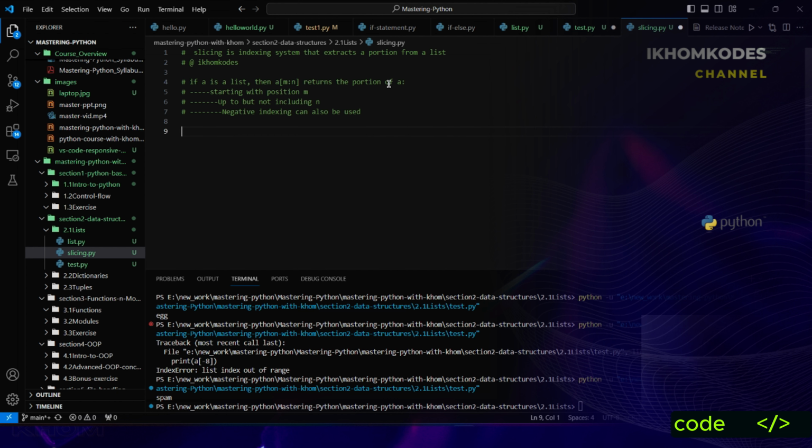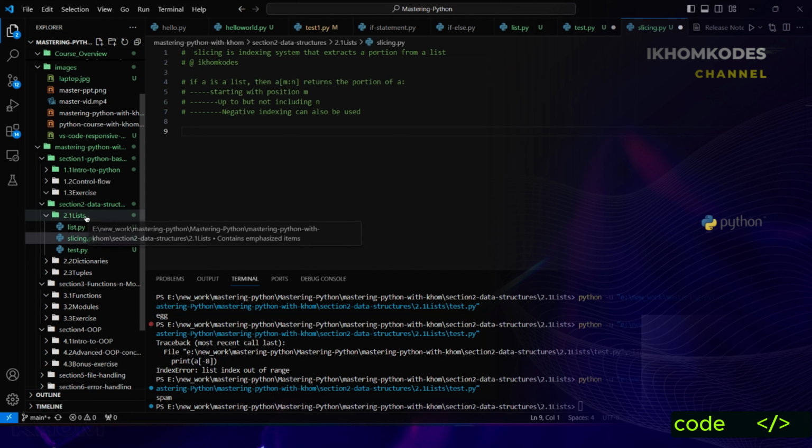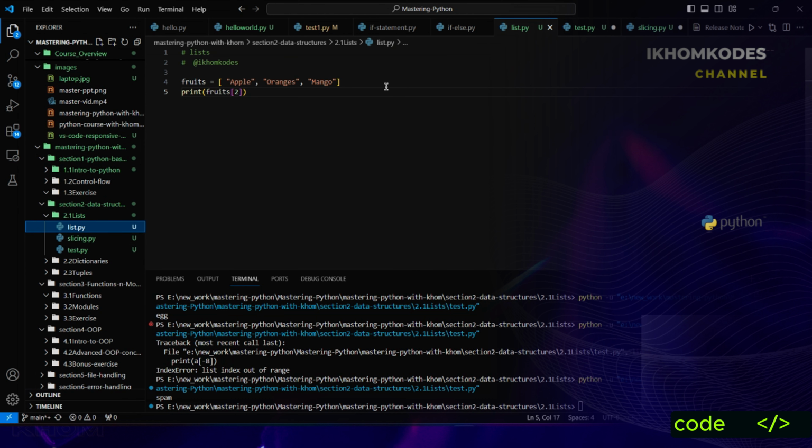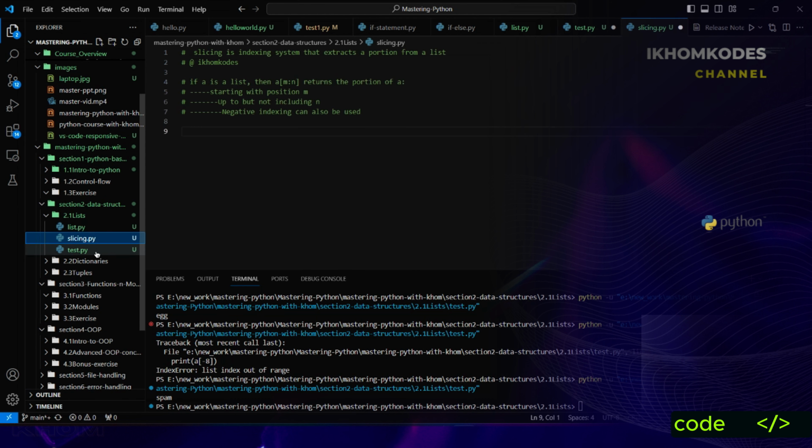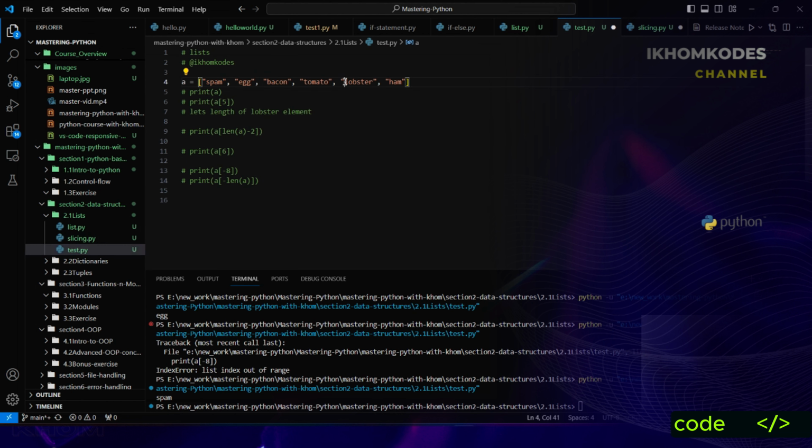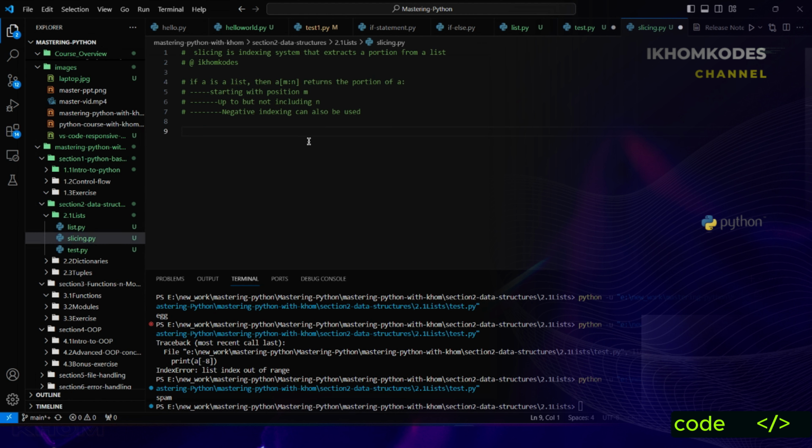So let's try it with an example. Let's try with the same example as above. Let's copy this, Ctrl C, into slicing.py.